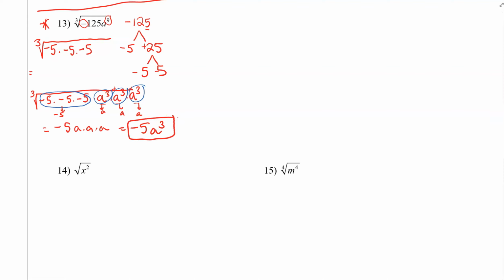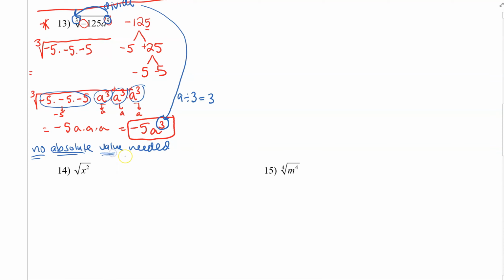So if you look back here at the power, under the radical was a 9, and then the index was a 3. So if I divide 9 by 3, I get the same result, right? 9 divided by 3 is 3, which tells me that when I finish cube rooting this, my ending power for a will be 3. And again, no absolute value was needed here because it was a cube root, and cube root answers are allowed to be negative. So far we have seen 5 examples where no absolute value is needed. Okay, so there are many times where you don't need to worry about absolute value.